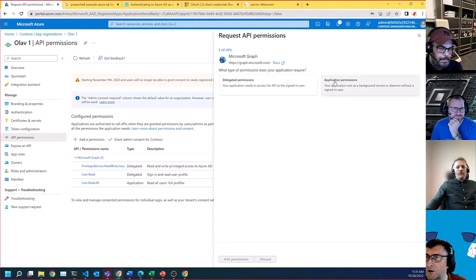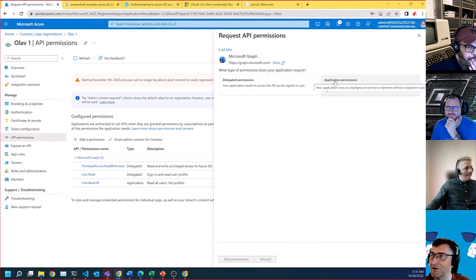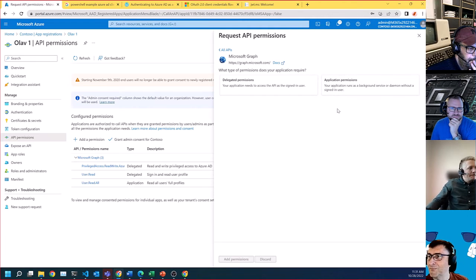Because for me, it looks like never use application permission, because then you grant more permission without the user's constraint. But application permissions are usually used when something needs to run in, let's call it, a headless fashion, meaning that you get this.